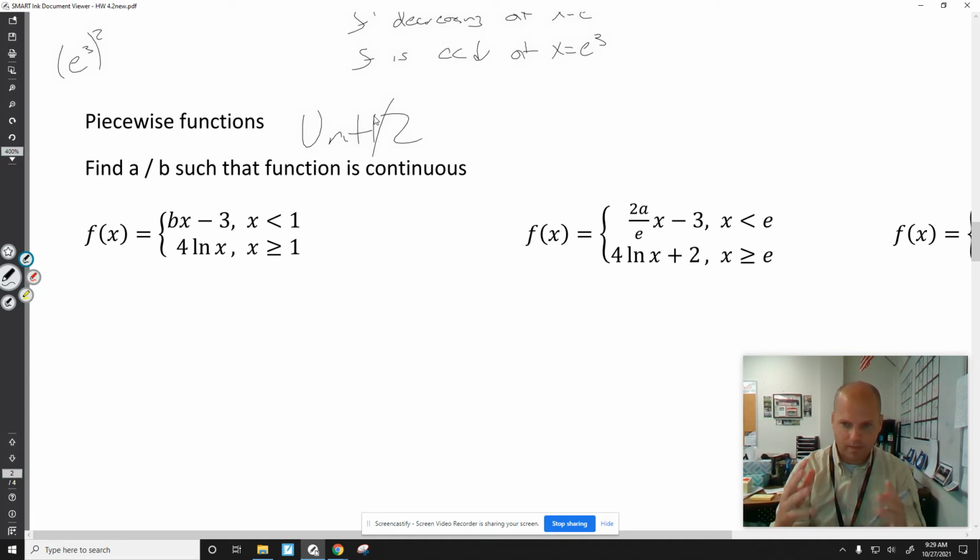And if we have a sharp point on F, F is not differentiable. A lot of people got confused with Unit 3's test. It's like, sharp points on F prime, oh, that means F is not differentiable? No, you're allowed to have sharp points on F prime. That's fine. So you can't have sharp points on F.